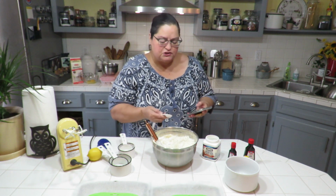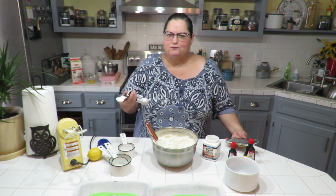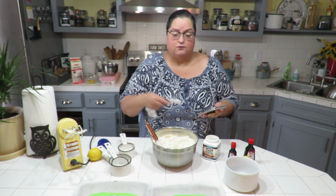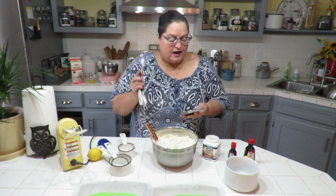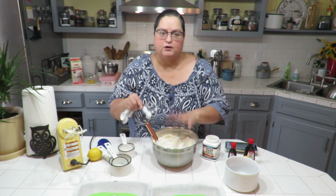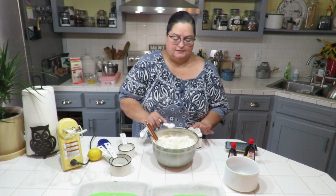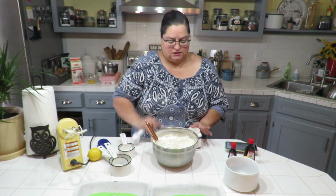So for one batch of these little mini donuts, I think it makes like 24 or 32. I can't remember exactly, you guys, how much one does. I know that 4 makes a whole ton. Okay, but we'll know at the end of this. So I needed 2 teaspoons of baking powder, and I've already added for 3 batches, so for my 4th one, you're going to see me adding 2 teaspoons, but I actually added 8 because it's 4 times.